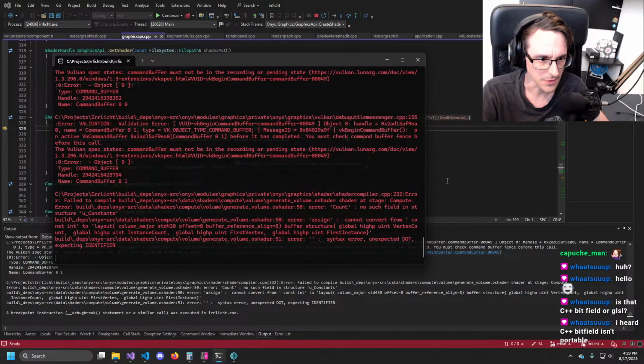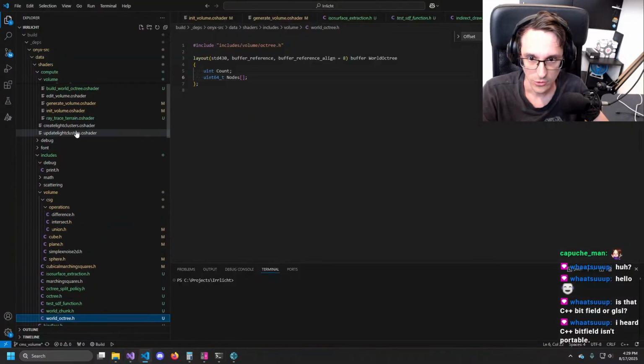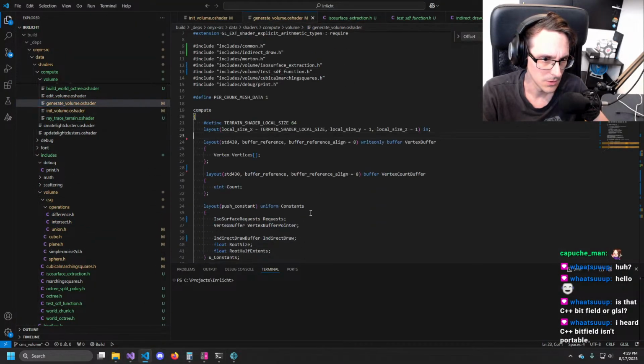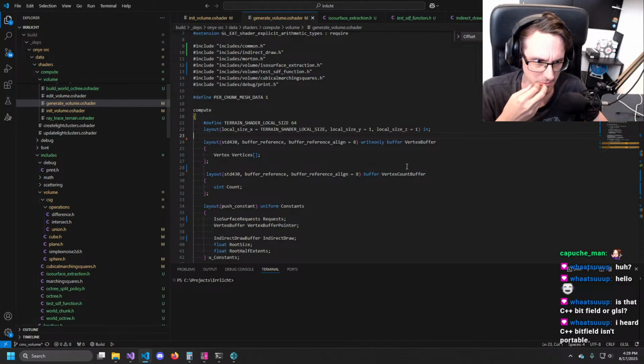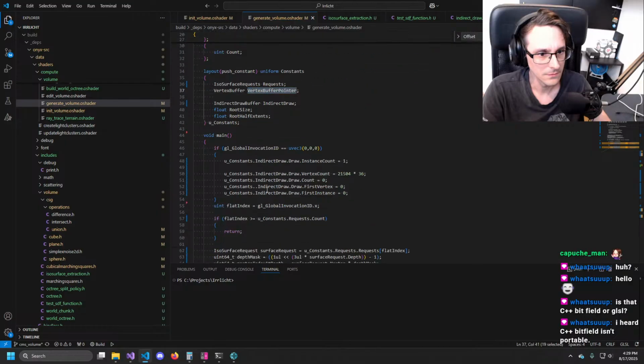Volume shader 50, count, no such field. Okay. But that means we are pretty far already. That means the build world octree shader passed without problems. But I mean, that would be insane. Wait, 50. Ah, this one, right?